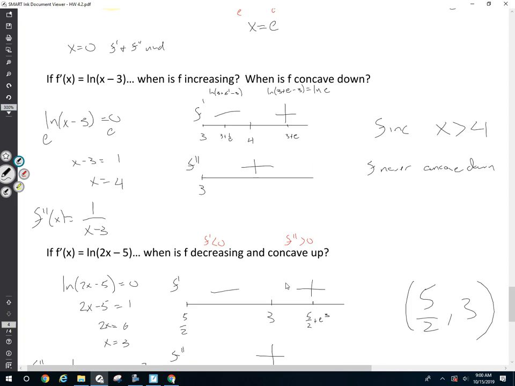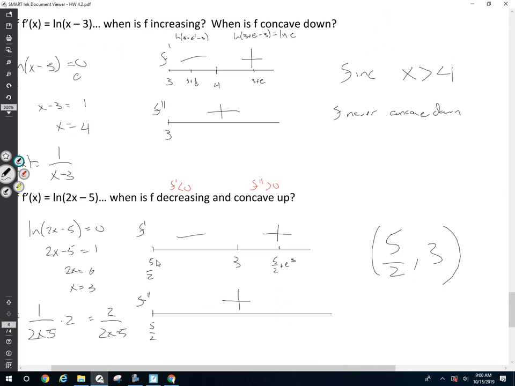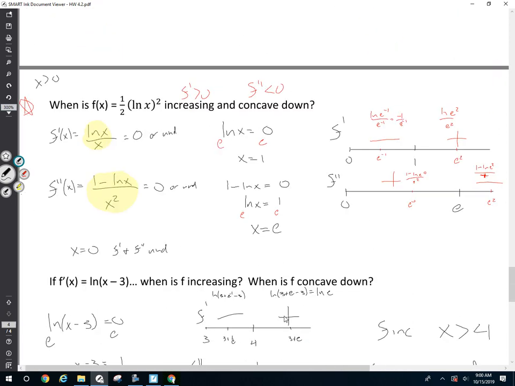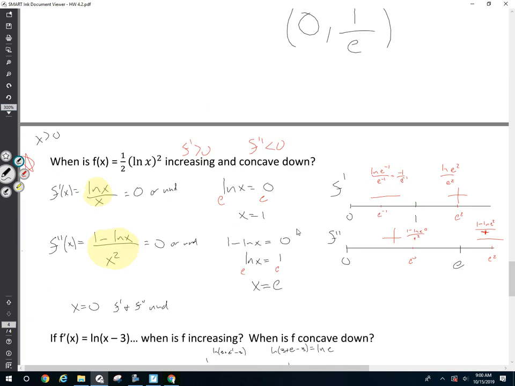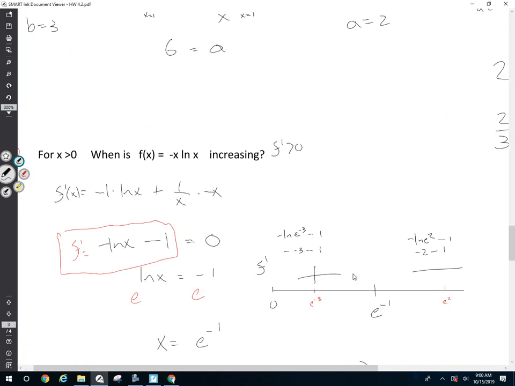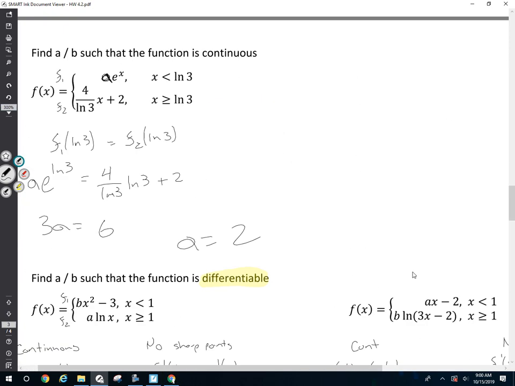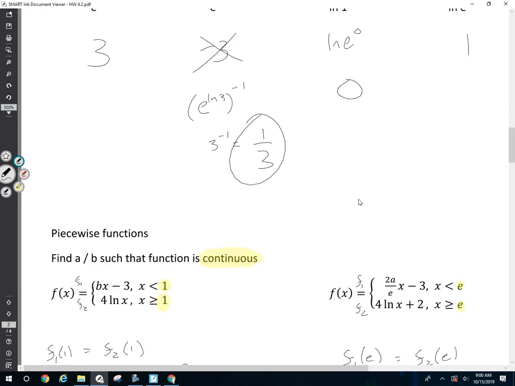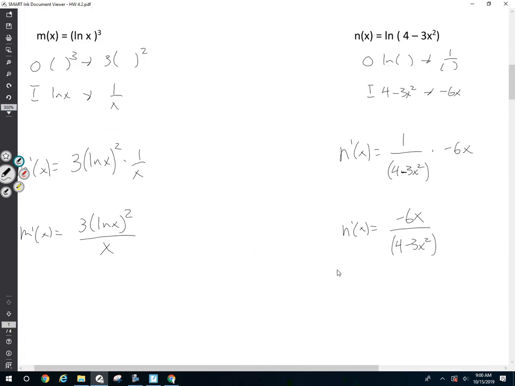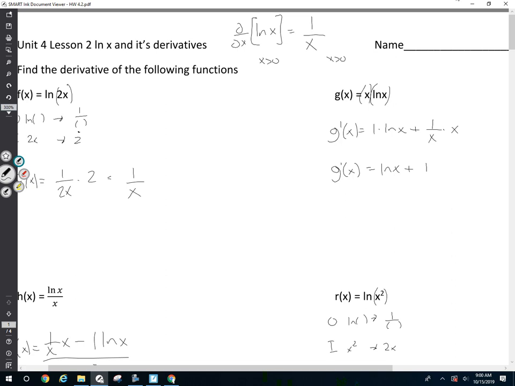All right, that's it. Sorry about these two, a little funky with the sign checking, but there are ways to do it. These are the ones, this guy, that we really need to know how to do, as well as the piecewise functions, and of course all the derivative rules. All right, thank you.